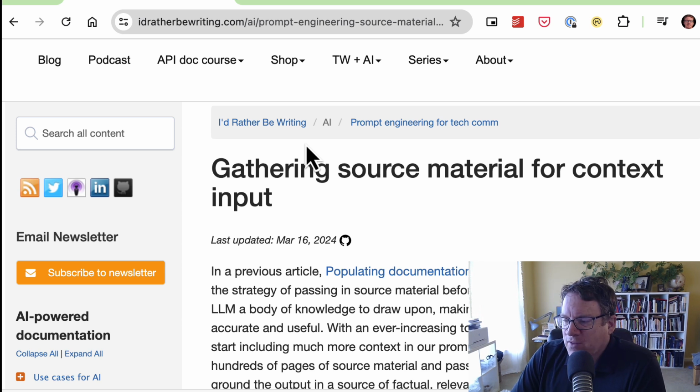And I think one of the reasons AI might get a bad rap from some writers who dismiss it is because they don't do the necessary preparation by gathering, vetting, and parsing the source material so that it's an accurate, reliable source before they jump into the prompts. But once you have this source material, it is gold.